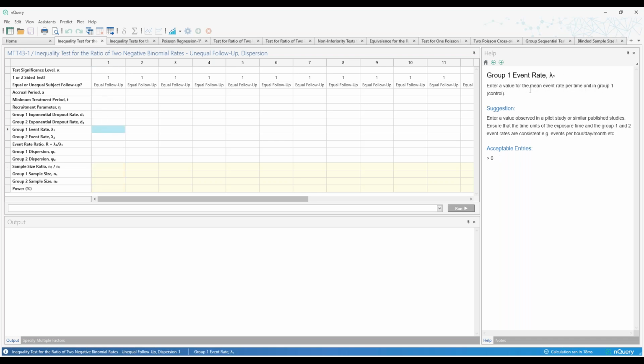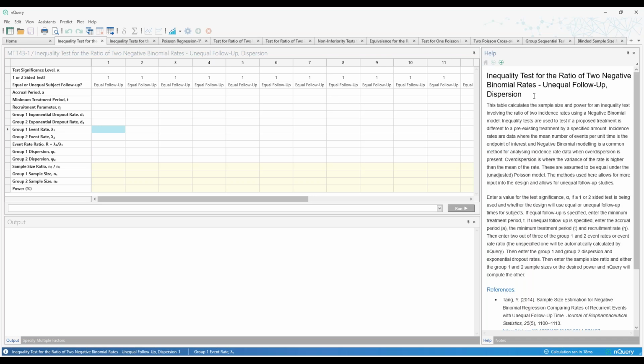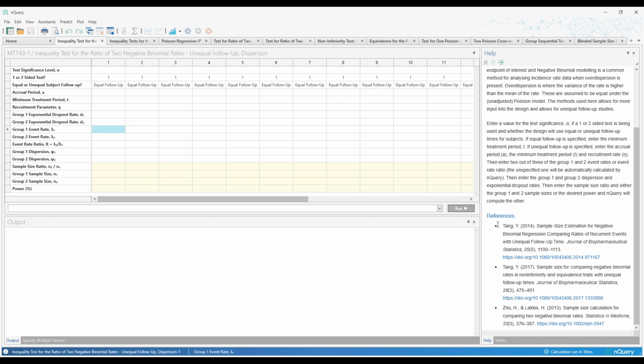When you click on each row, a help card will appear on the right, which will generally give a brief description of the parameter, a suggestion on what to enter for that parameter, and a list of acceptable entries. I should also mention that we have this thing here called our home card, and in here we have a summary of the entire table, a brief summary of how to use it, and also a list of the references used in the formulation of the table. So this in particular is quite useful for anyone from today's webinar who wants to learn a bit more. Feel free to go to the references section.